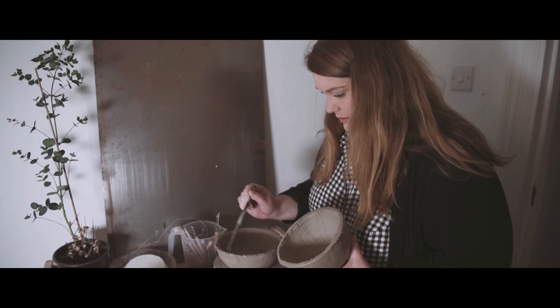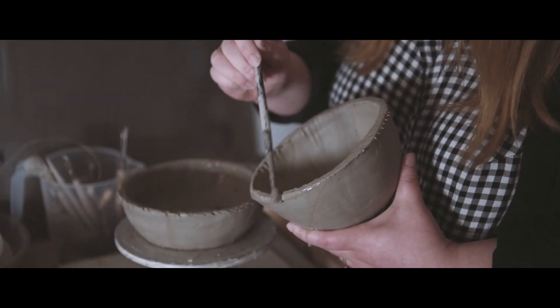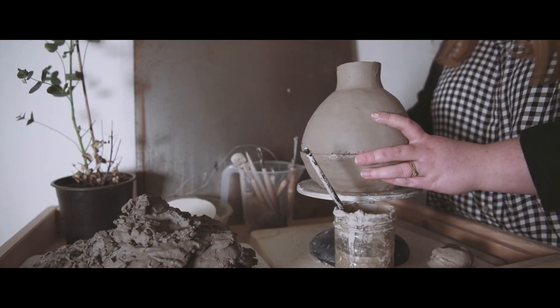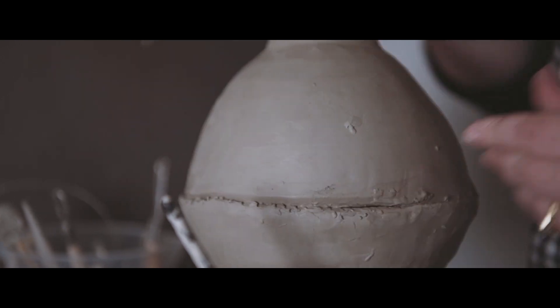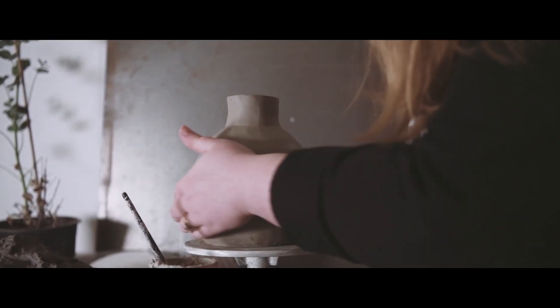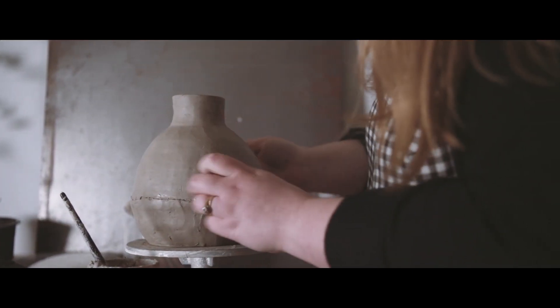You can really make any sort of form or shape with this technique — really tiny pieces or pieces that are really large. Once the pieces are hard enough to join together, you join them with slip, which is like a liquid clay, and with water and vinegar to help bind the particles together. Then you smooth it over and can add any surface decoration you want at that point.